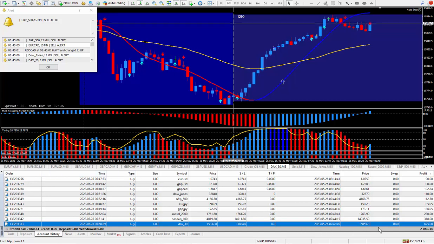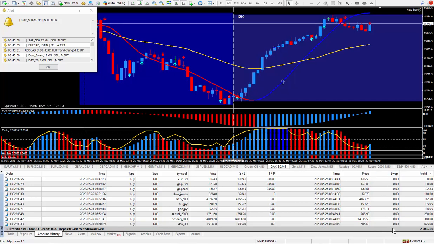So another great day of trading. Great way to end the week. I added up all the pips and the ticks. I knew it was going to be well over 200. And the grand total came to 330 pips and ticks. And all those pips and ticks paid out $2,060.